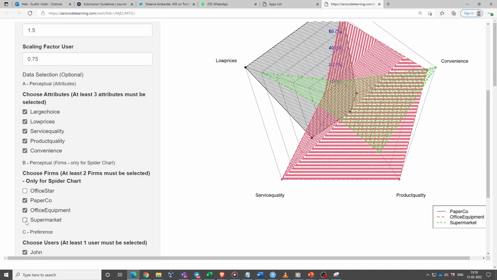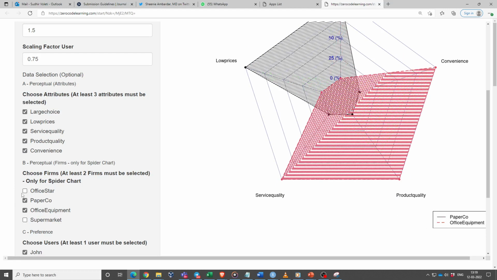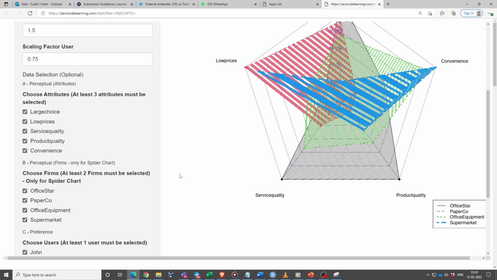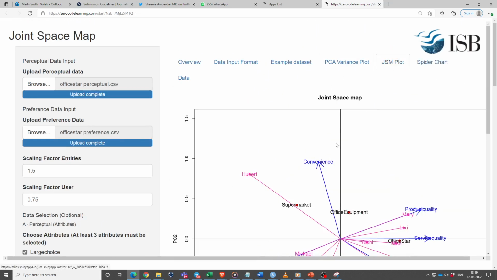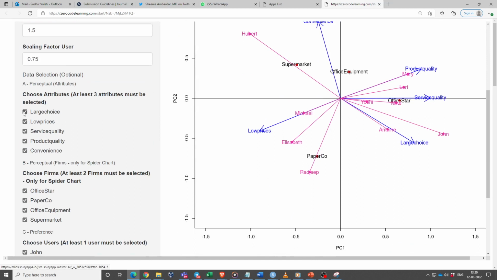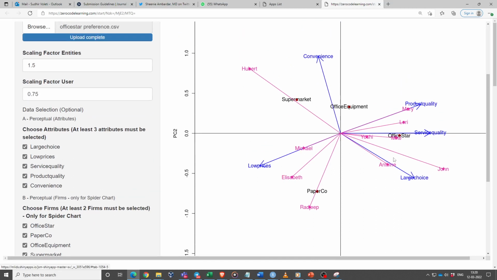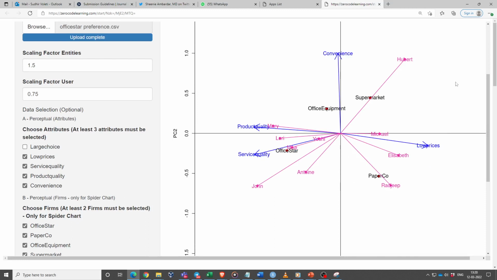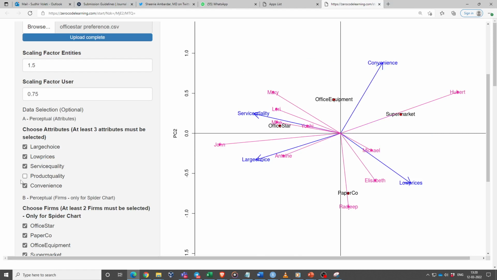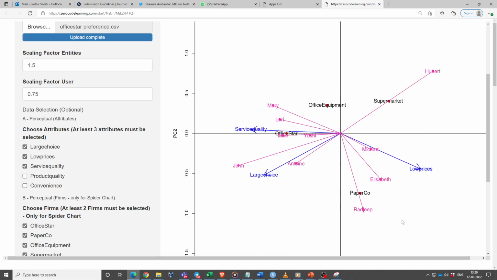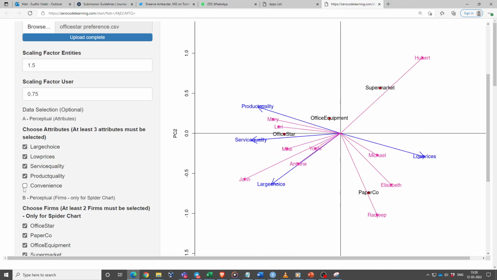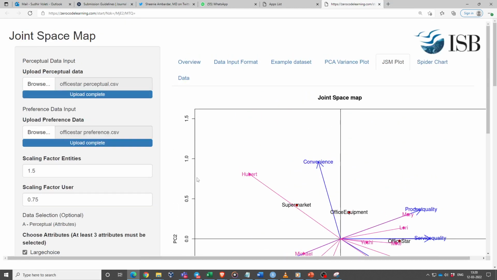You can remove, let's say, supermarket and the map changes, or you can put them back. By the way, in the JSM plot, you can remove an attribute. So large choice is this attribute. Once you remove an attribute, the entire map reconfigures. You could remove product quality, convenience, and the entire map will reconfigure.